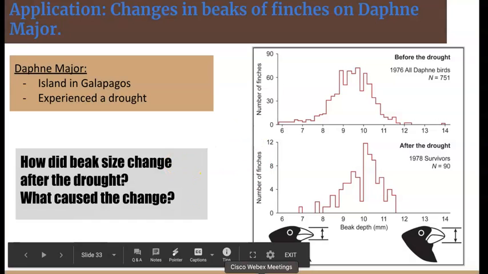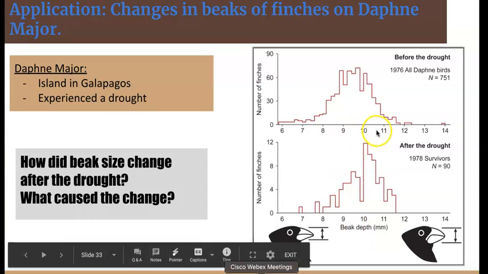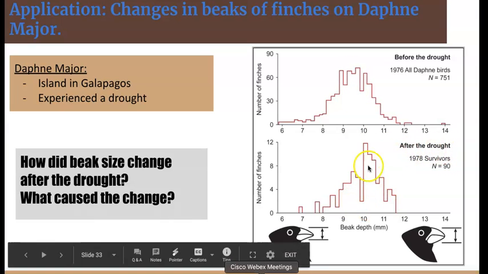So it's back and forth in terms of this natural selection. So let's do some application of this. A famous natural selection experiment is the beaks of the birds on the Galapagos Islands. And so we see the original graph here, and this is looking at the number of the birds with the different size beaks. This is the depth of their beak down here. So you can see before the drought, the average is right around 9.5 is the depth of their beak. After the drought, 2 years later, you can see that it's shifted towards the bigger beak.